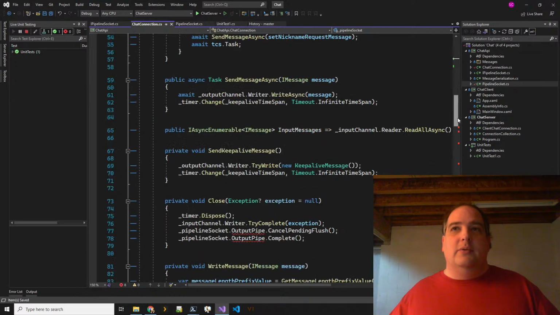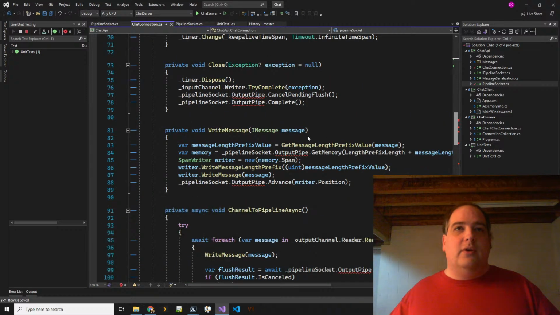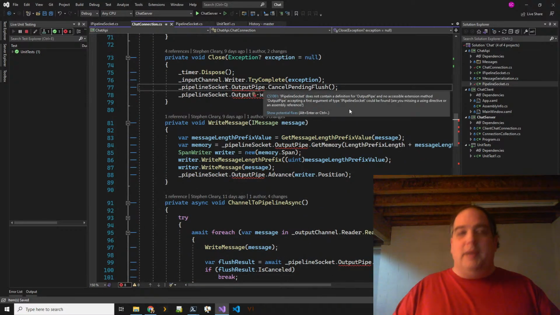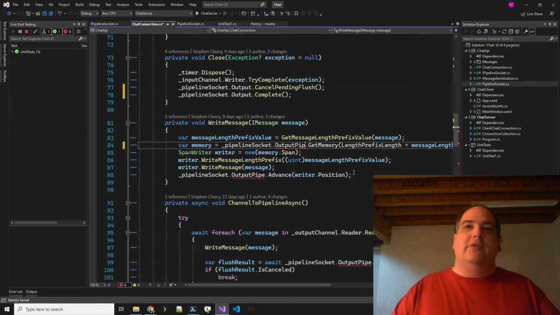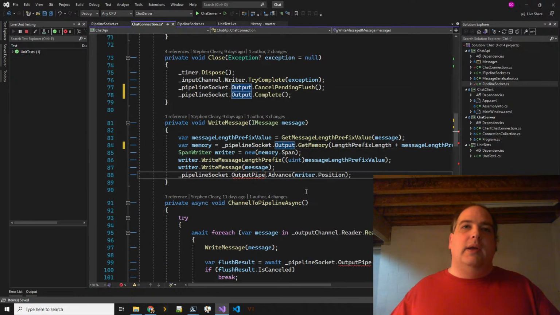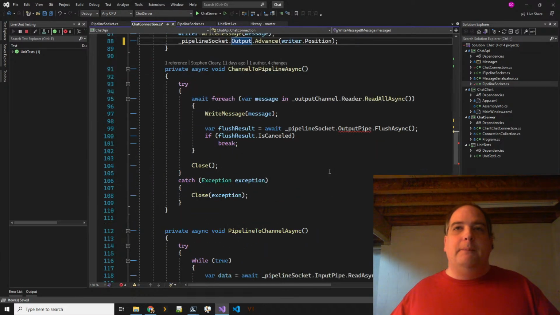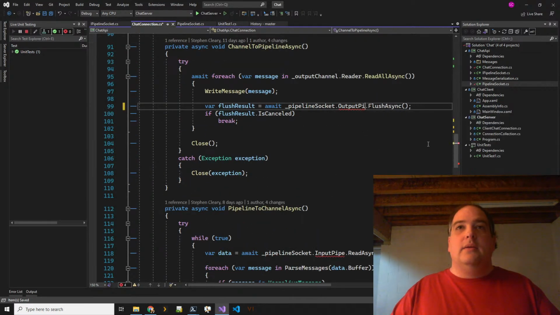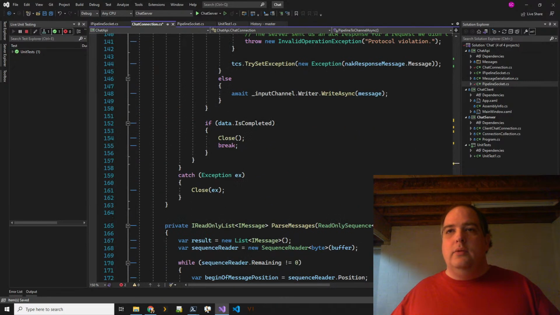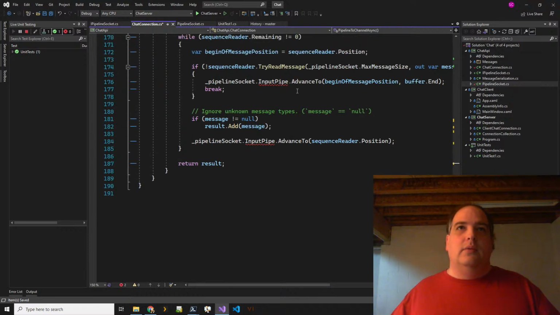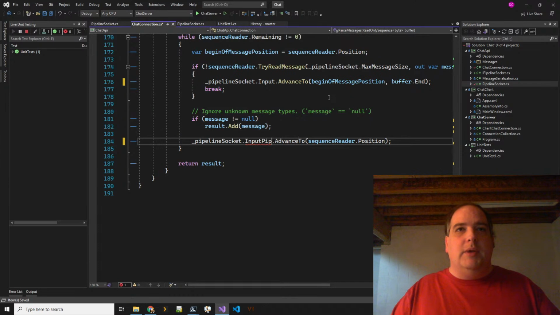Let's jump down here and see what we got. So our output pipe is now just output because I'm using that duplex pipe interface. And same thing with the input pipe. Is that it? Boy, okay. That might be it.